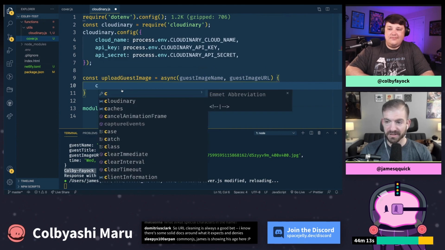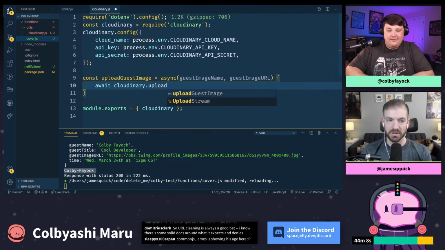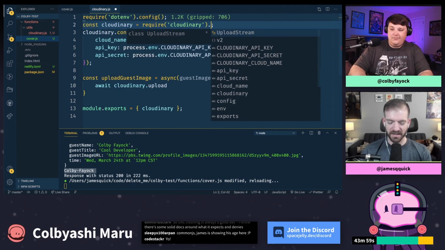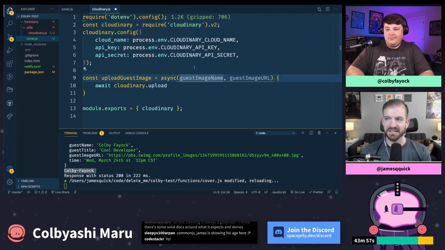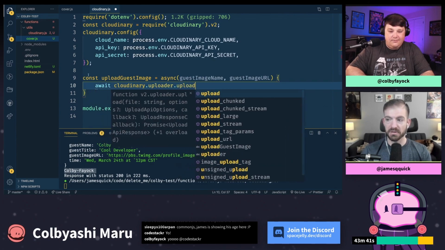And what we'll do is we'll take our Cloudinary, we'll grab the uploader, and let me make sure there's one other thing that sometimes I forget to do. Let me make sure I get the right thing, which I did not. With Cloudinary, getting the V2 here. I think that's a small thing that gets overlooked sometimes. So I want to make sure I'm on V2 of Cloudinary and use that. With that in place, I want to take the Cloudinary, I want to call the uploader, I want to call upload.